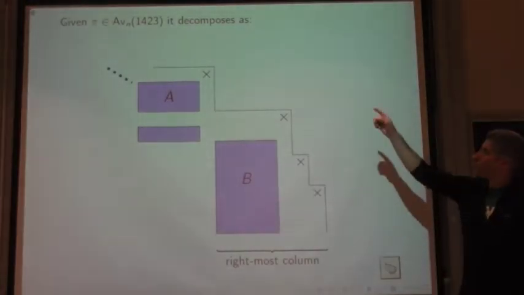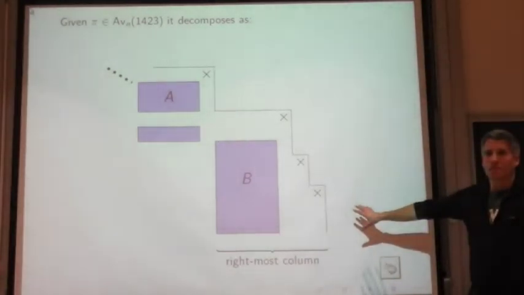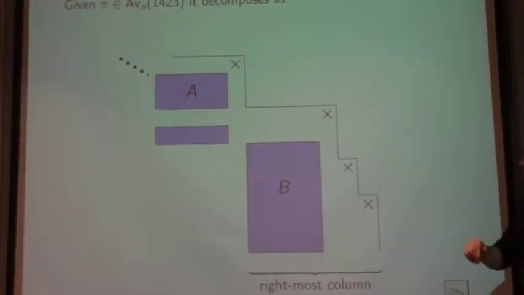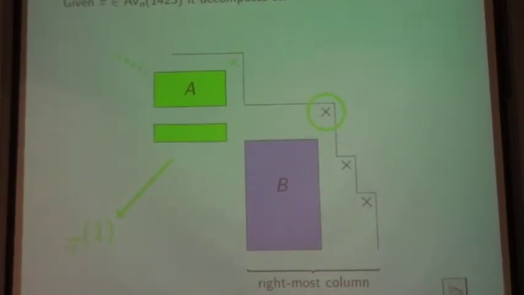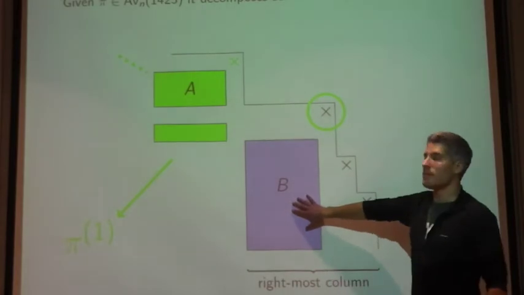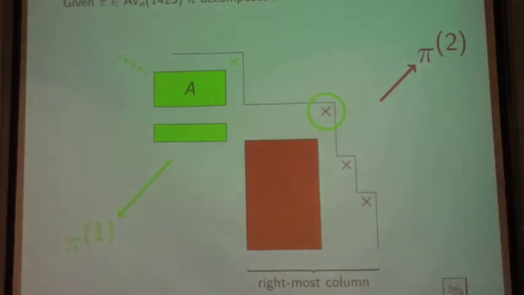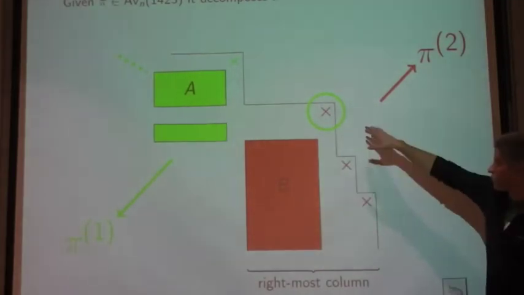Okay, so let's look at a 1, 4, 2, 3. These are the decreasing columns. And I'm going to look at the rightmost column. All right, so it's going to look something like this. That's what it's going to look like. I want to decompose it into 2 pieces, and then apply induction on those 2 pieces, and then stitch them back together. So the first piece is going to be everything to the left of this last column, and this guy. He's going to get shared by both pieces. And then the other part is going to be this right-hand column, and all these right-to-left maxima that go with it.